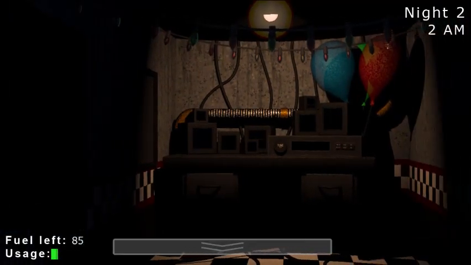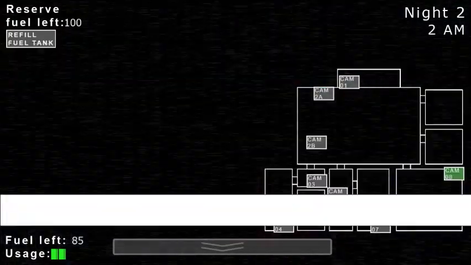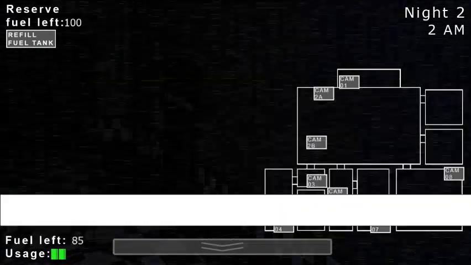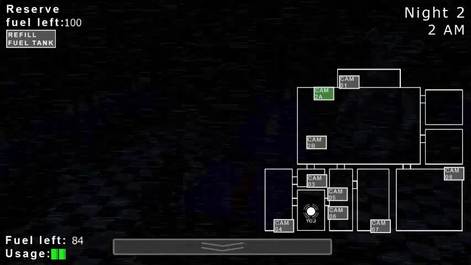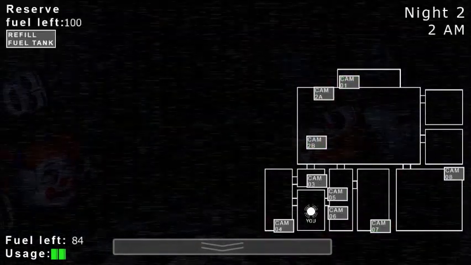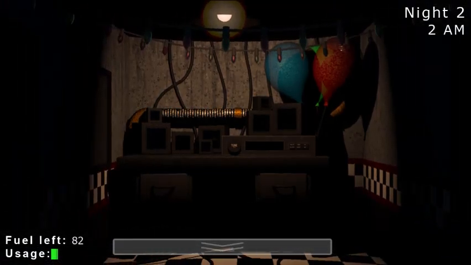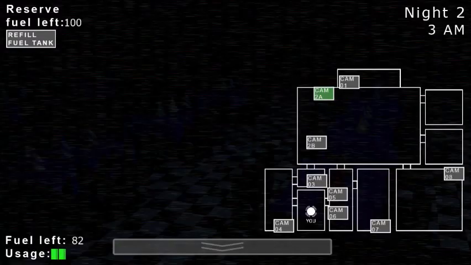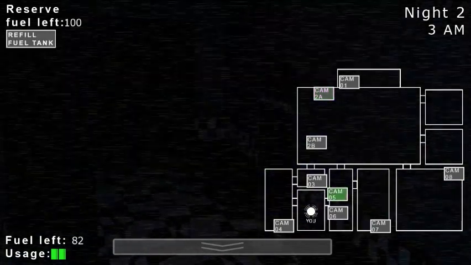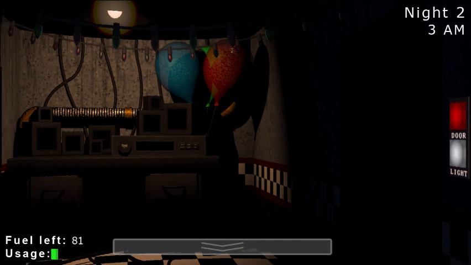What the? Oh. Was that? Man, it's really dark. You can't even see anything in these games, man. Okay, Funtime Freddy's still there. Oh my god. I don't know what that refuel fuel is, but we'll use it later on, I guess. Okay, I thought I saw something. Did Freddy move again? I'm not sure if he did. Freddy. Oh my god, he did move, did he? Where did he go? Where the crap did he go?